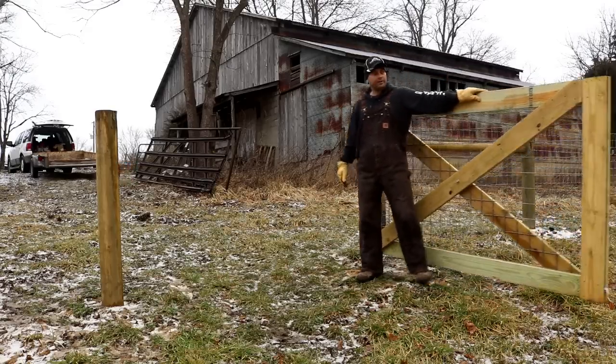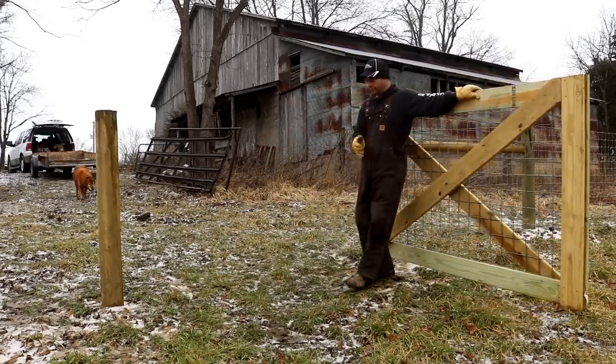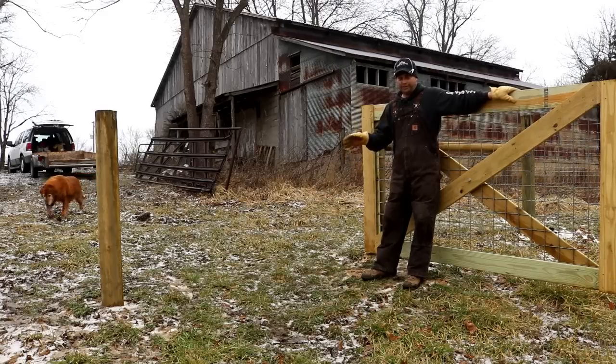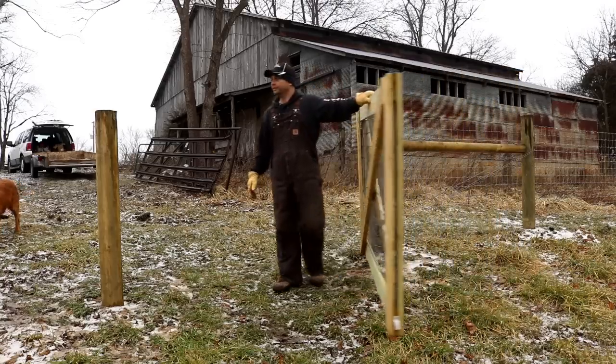And it also should be big enough that I should be able to fit my tractor through. So my tractor is probably about 7 feet wide. And so this will be a tight squeeze, but I should be able to get the tractor, hopefully I will, through this gate and into the pasture if I need to.